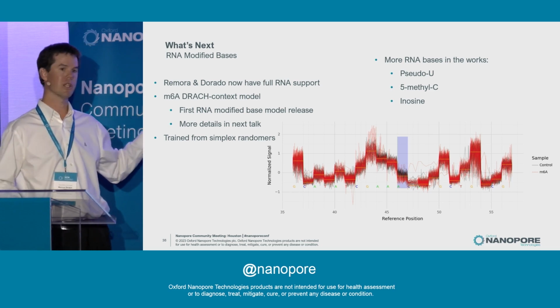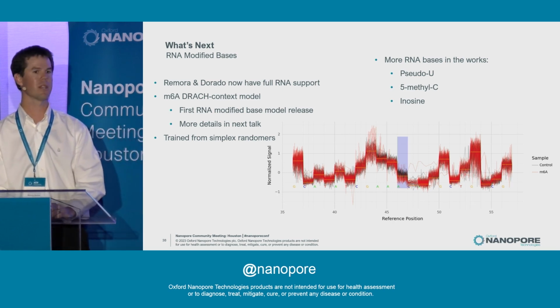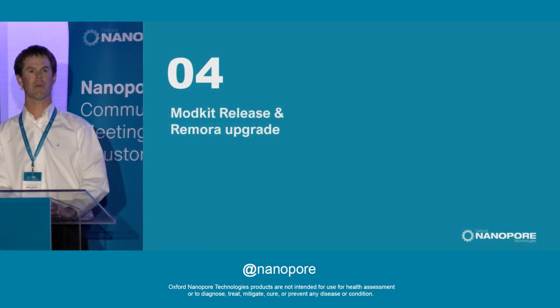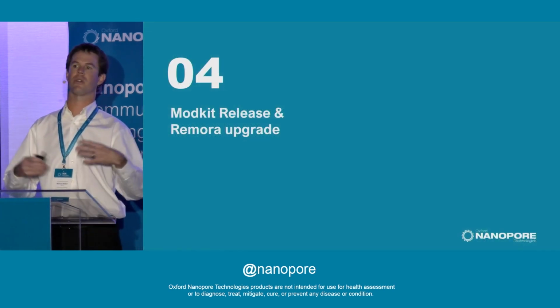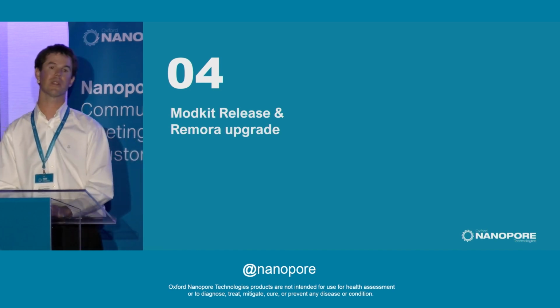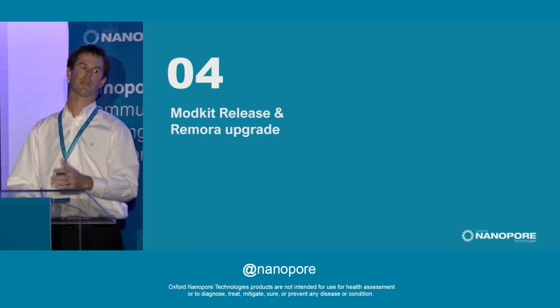And now that we've released a model for M6A, we're expanding that as well to pseudouridine, 5mC, and inosine. These are our next targets on RNA bases. All right, so now that we've started expanding the catalog of modified bases to a number of the ones that people want, one thing that we're really trying to focus on in the mod base group is the downstream analysis.